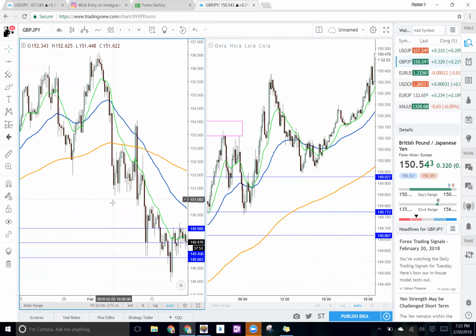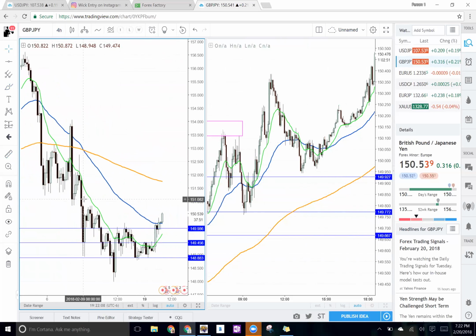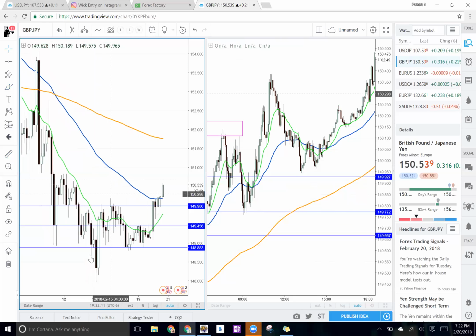I like to go on the daily. I just see how price is moving on the daily, and then I'll go down to 4 hour and mark key points. I'm noticing where price can't break through. Right now, if you look at the 4 hour, it's pretty clear where price is having problems breaking through with support and resistance. Honestly, this setup on GJ right now is really, really ideal.